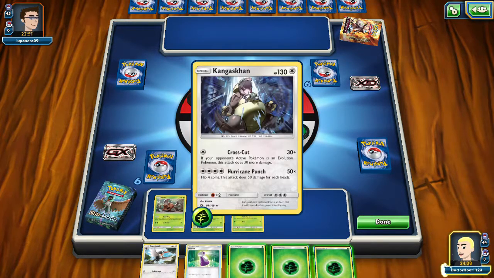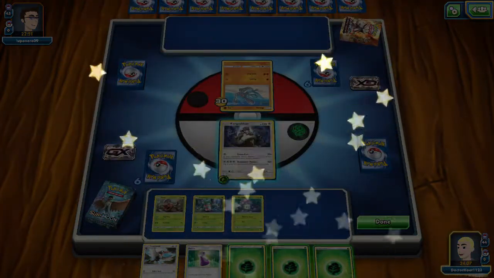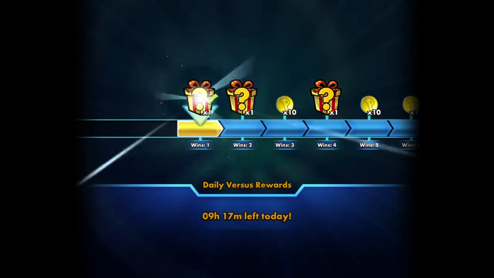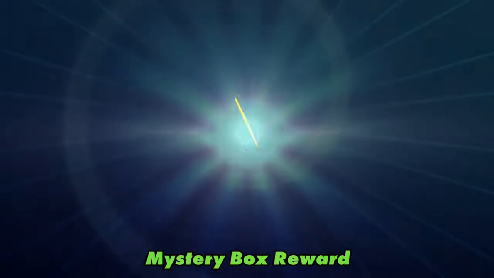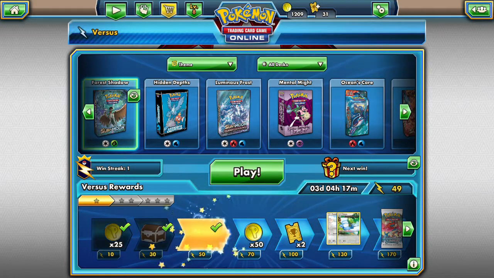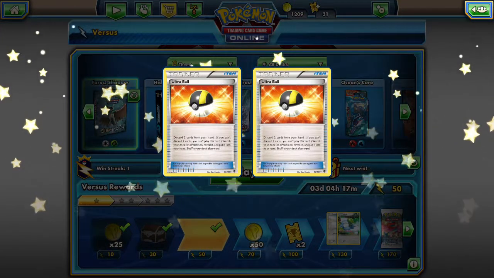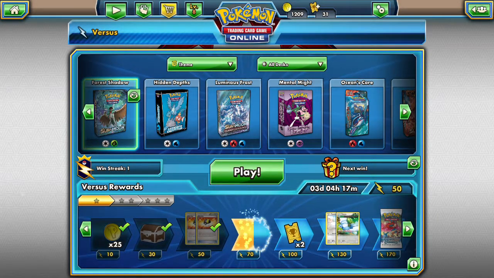That's alright. Oh, and he conceded. And we get a win for that. Get a mystery box of 25 coins. We get those two cards. Two Ultra Balls. Alright, that's nice. I've definitely enjoyed being able to use them.